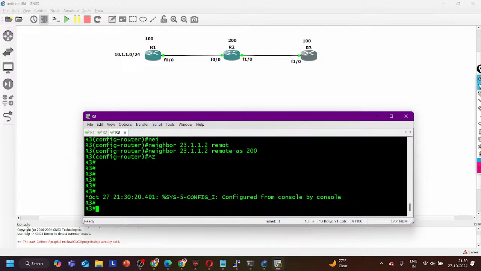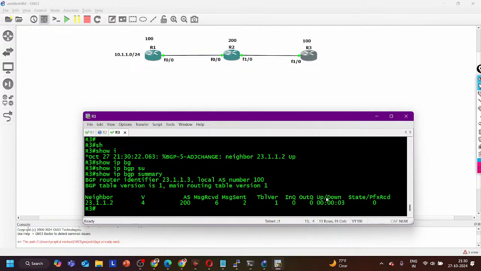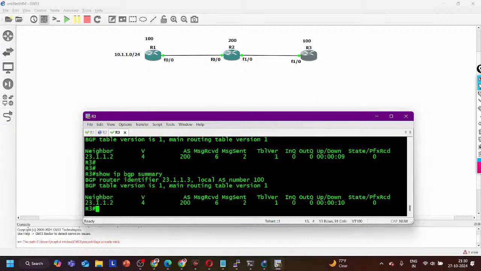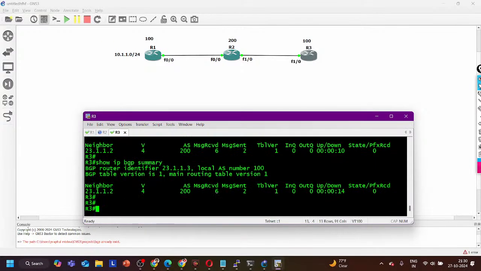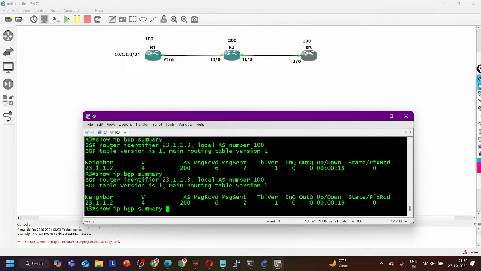Soon we will have BGP neighborship here. Show IP BGP summary. Yes, you can see the log message also. Right? Received prefix is 0. Now tell me why router 3 is not receiving the prefix from R2.